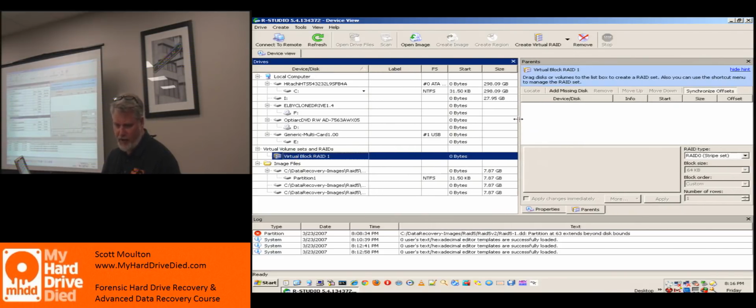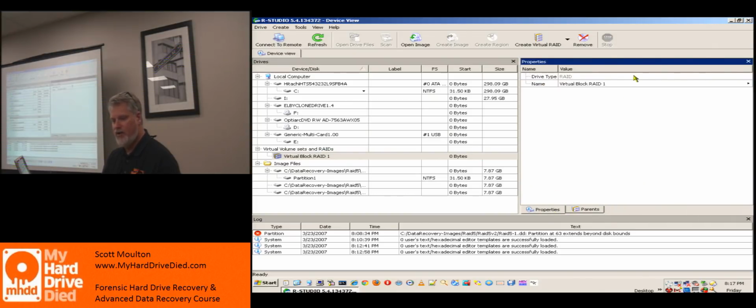So if you come over here to the right window, if you're highlighting RAID 1 and you go to the properties on that, you'll see the name, virtual block RAID. If you click in that box, you can make this say whatever you want. So I'll say RAID 5 array or something like that, so that I'm not screwing up making something.